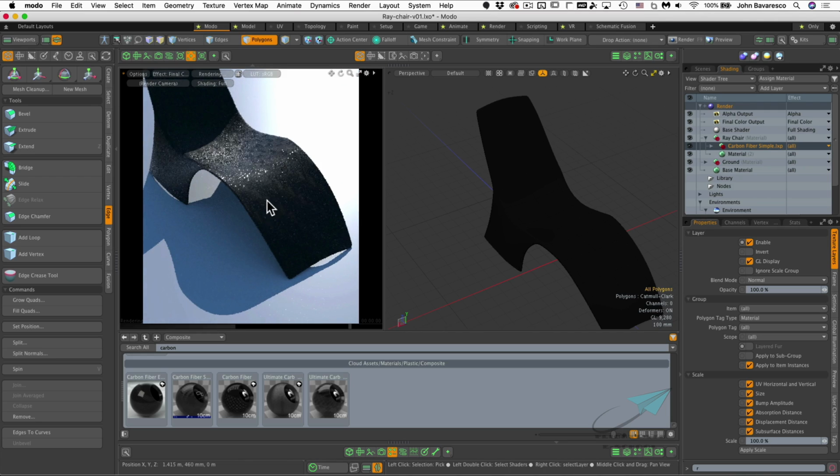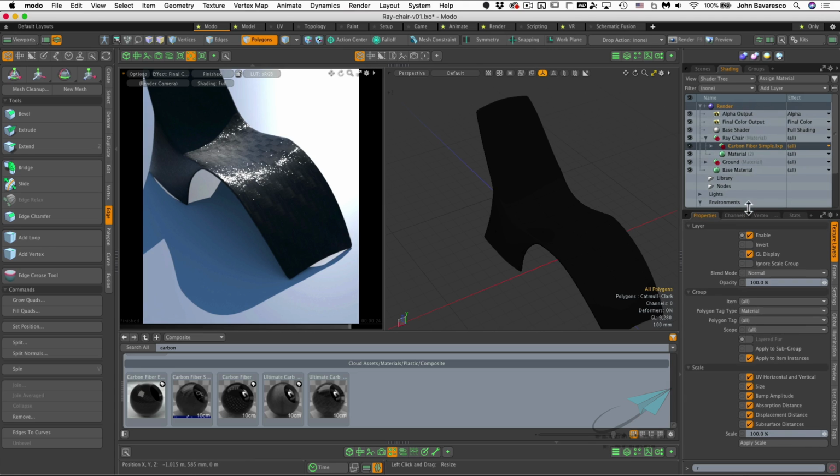If you look real closely, you can see the actual fibers are huge. And if you know anything about carbon fiber, they're very, very small thread weaves. So if we look at the material mask properties here, and if we open that up, we can see all these images. And these images need to be all scaled. But rather than scale each one individually, we can scale them all as one group. And that is with these settings right here.